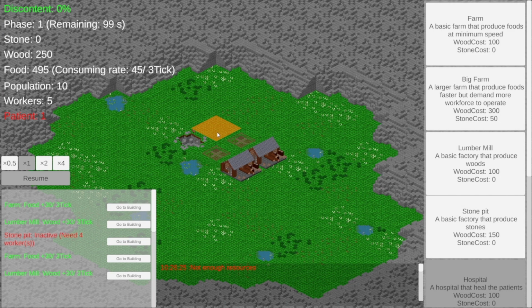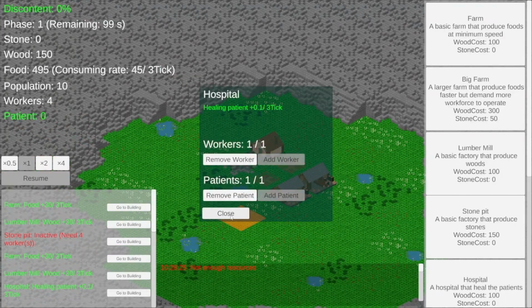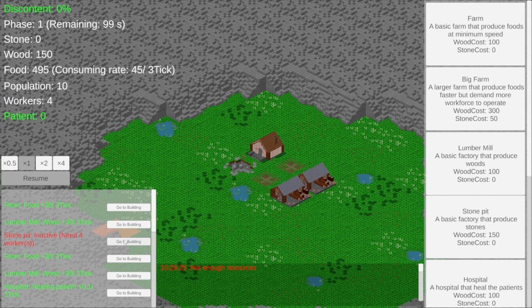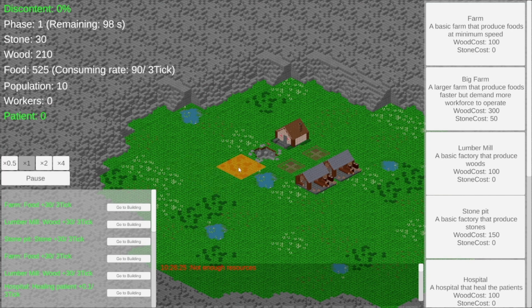We did that last time, so it's my hospital. I've got plenty of workers, so we'll add them in there. And now I can go to my stone pit and I can get that going as well. Right. Nice. Okay. Overall, I feel like I would probably call the presentation workable and effective, but with some inconsistencies. Yeah, it's definitely workable. I think that's right. So that's at the satisfactory level.